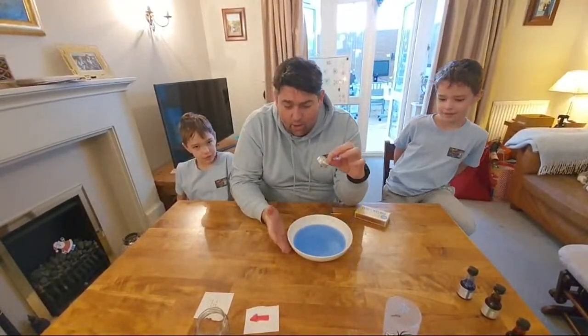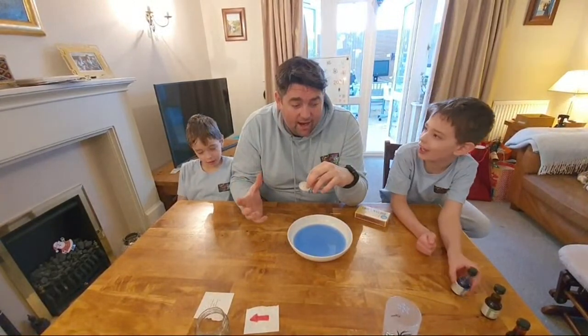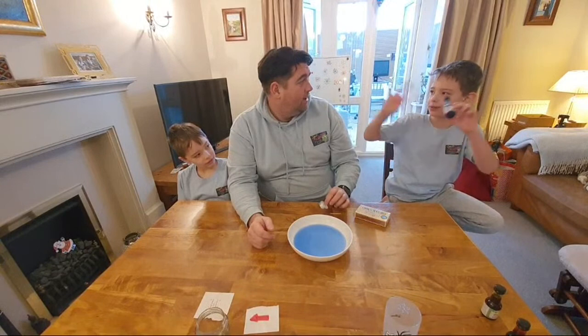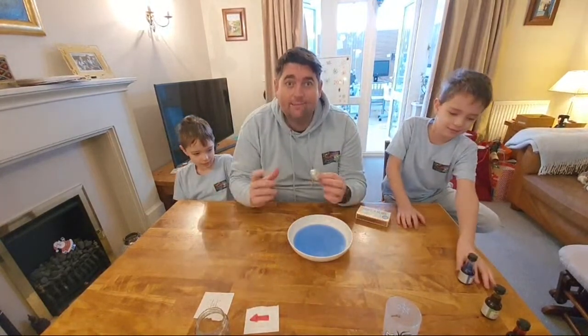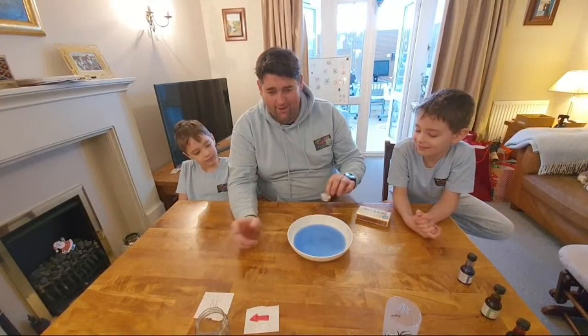All you need is a bowl, a tea light, and a bit of food colouring so you can see it actually rising up. The food colouring bit, where you just splosh it on and it looks like a big blue colour. Well, that's a technical word, I sploshed it on. It's a really good word.